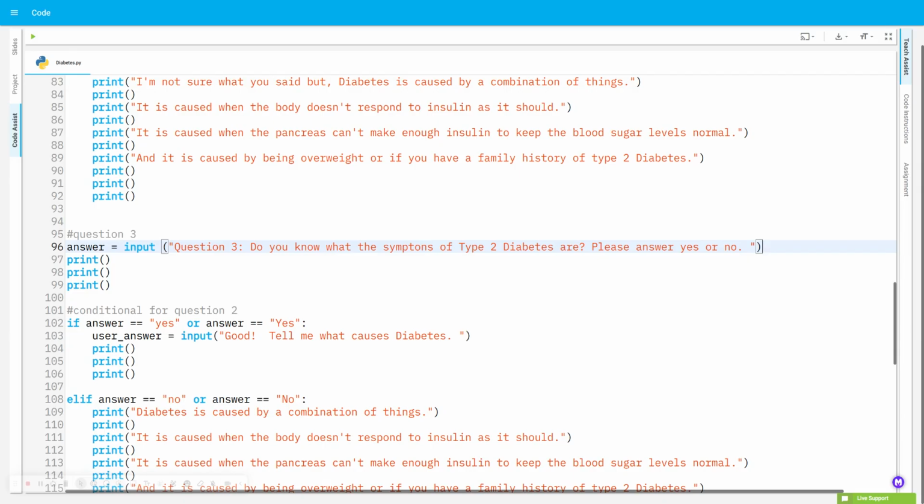And then conditional for question 3. So if they say yes, good, tell me about the symptoms of diabetes type 2.